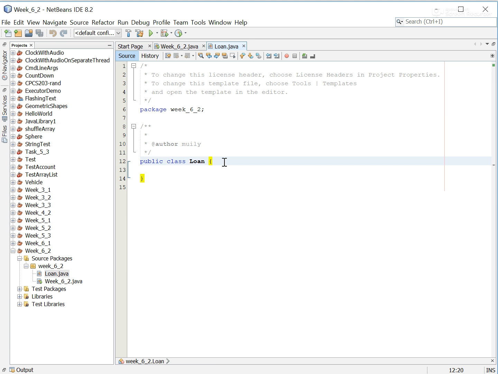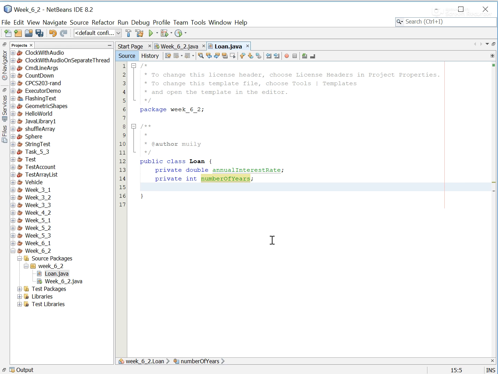There you go. All straightforward. We have these four data members. First one is double, the annual interest rate. Another private member variable is the number of years. As you can see, this is an integer, which means it has to be a whole number. It cannot say 1.5 years. You cannot specify that. Okay, number of years, we got that.